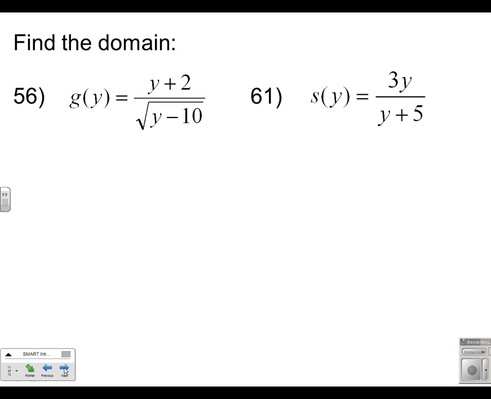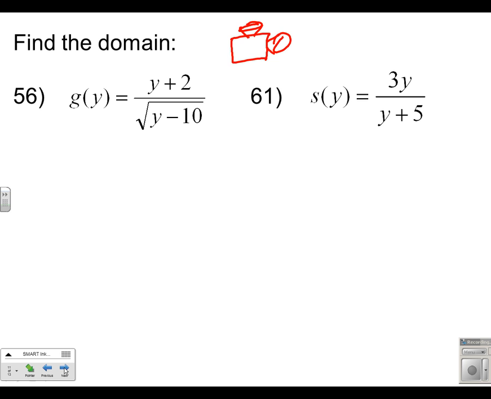Find the domain. This is a bit of a sticking point for some people. We have to consider in our factory, is there anything that might go into our factory that breaks the factory down? We wouldn't want to do that. So things typically to look for would be these. We can never divide by 0, and we can't take an even root, square root, fourth root, sixth root, etc., of a negative, unless we're introducing imaginary numbers, and we're not there right now.